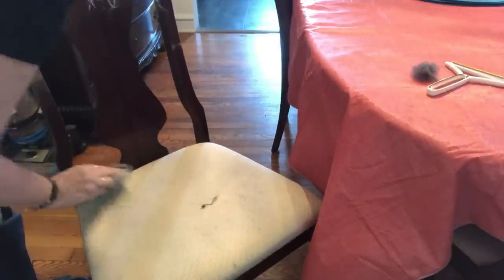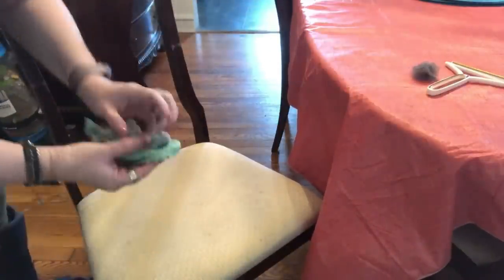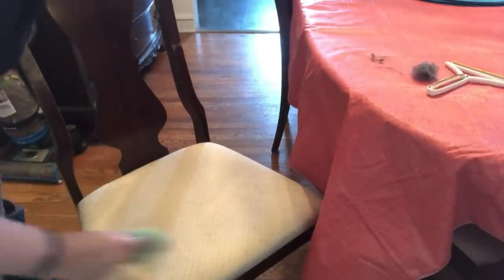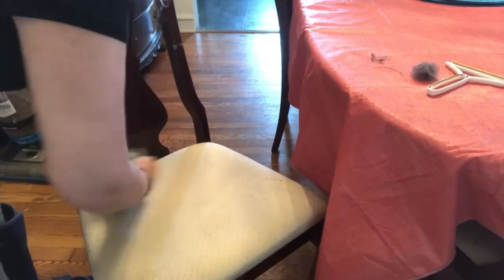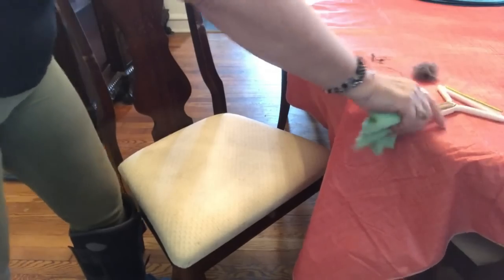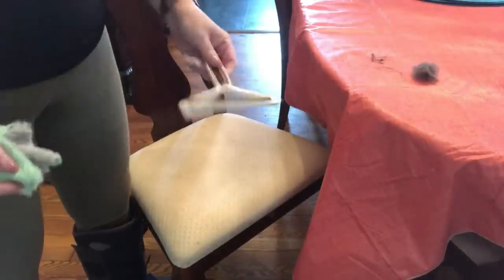A little bit. Maybe it's just this particular piece of furniture, this particular upholstery. It doesn't work for... I don't know. I got that much more off of it using my wet rag. So I don't want to say it's a bust. I'm just saying it's not... Maybe it'll work on another piece of furniture. I'll have to see what else I have around here, but it was very cheap, so.